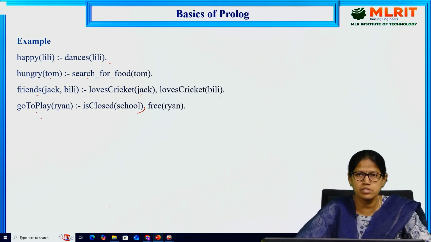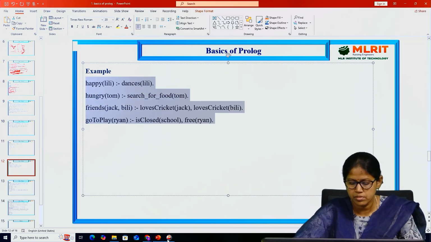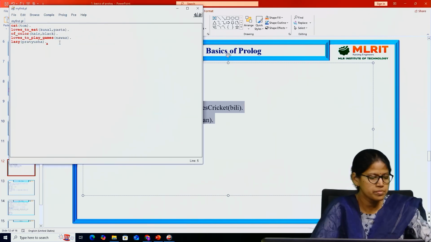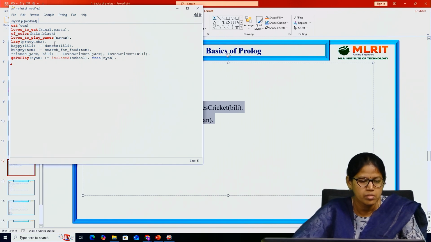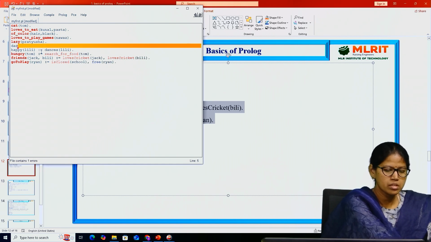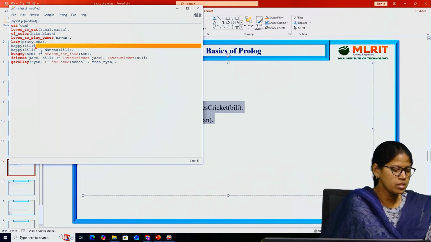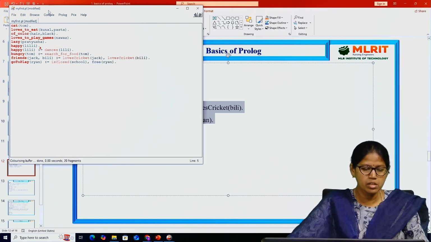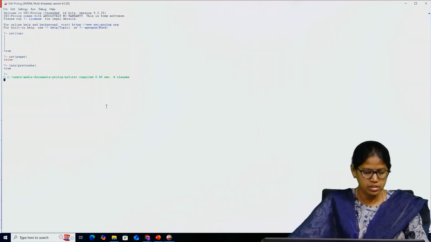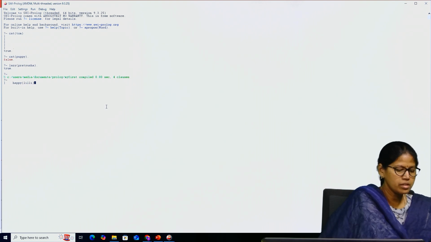Let's see how it will be executed. Go to the SWI interpreter. Happy Lily, true.